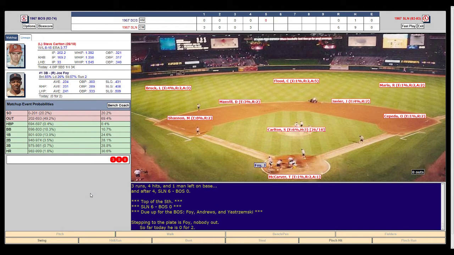We go to the top of the 5th. St. Louis has a commanding 6-0 lead. Due up for Boston, top of the order, Foy, Andrews, and Yastrzemski. Red Sox bats have to get busy. Joe Foy steps to the plate to face the lefty Steve Carlton. Carlton has faced 18 batters. His threshold is 26.